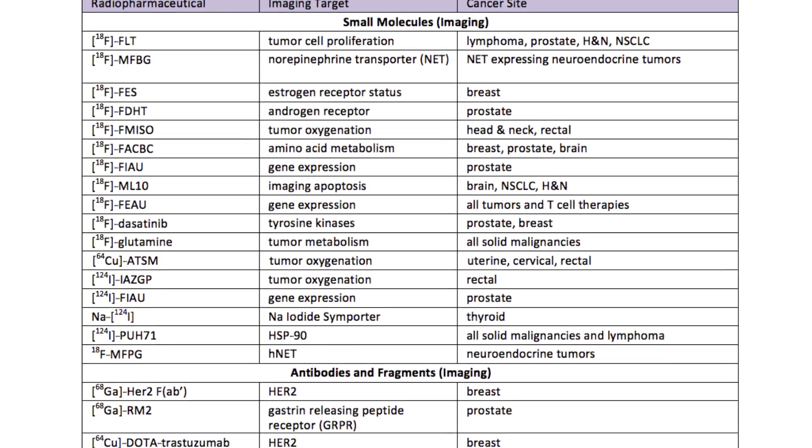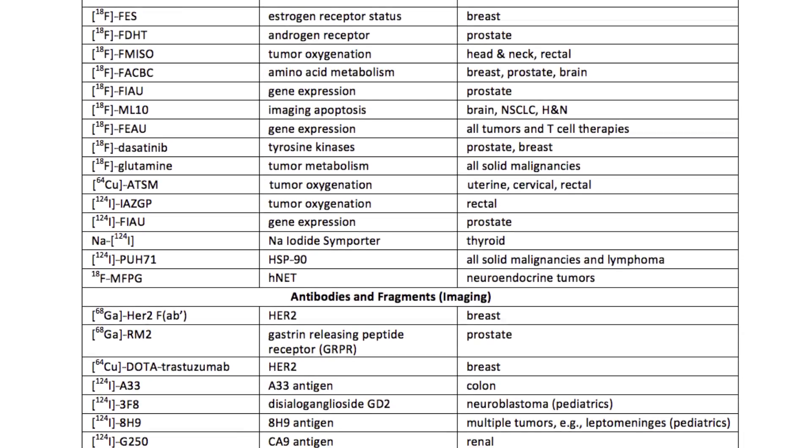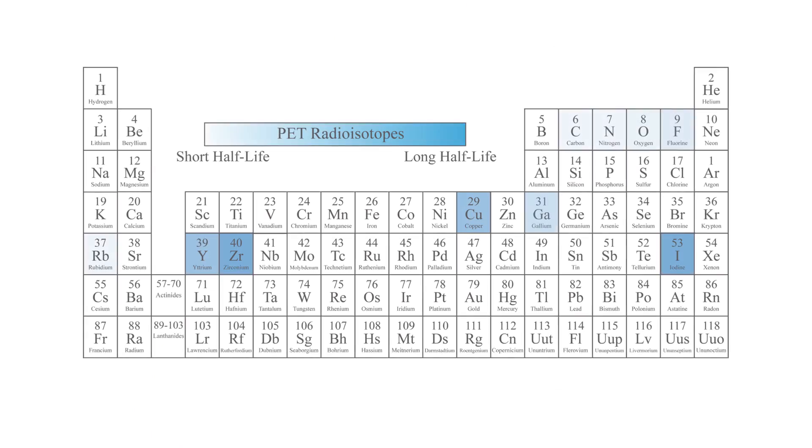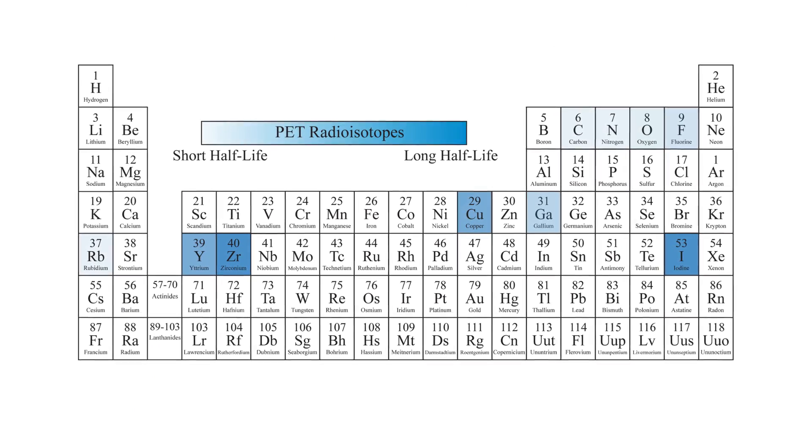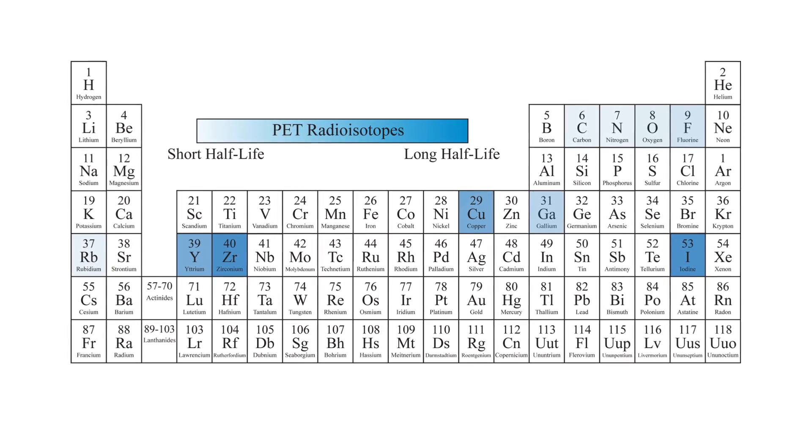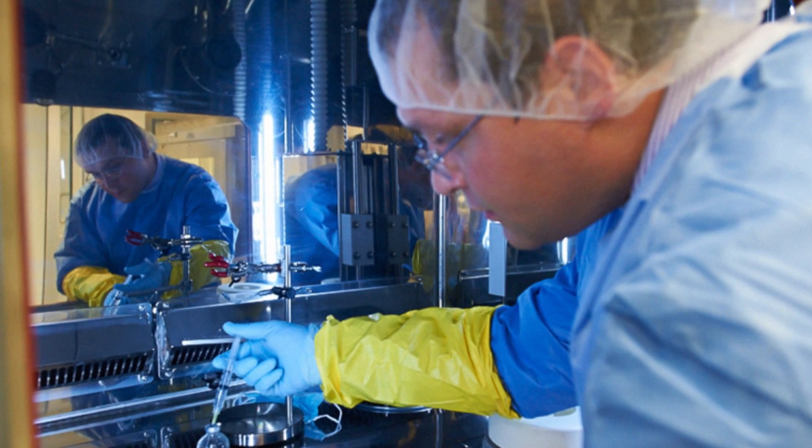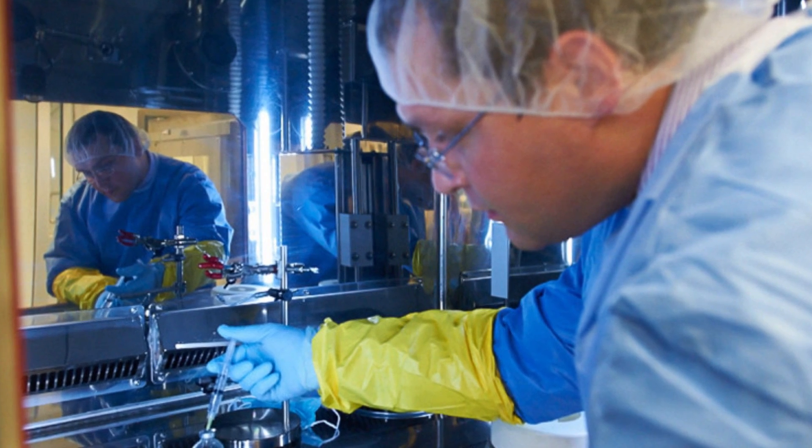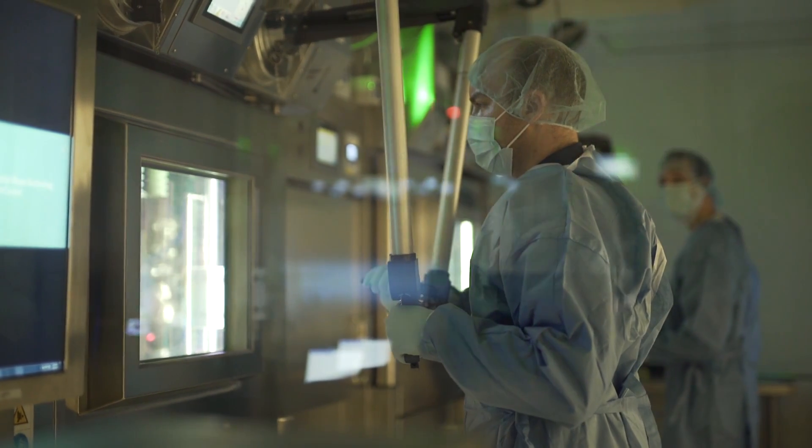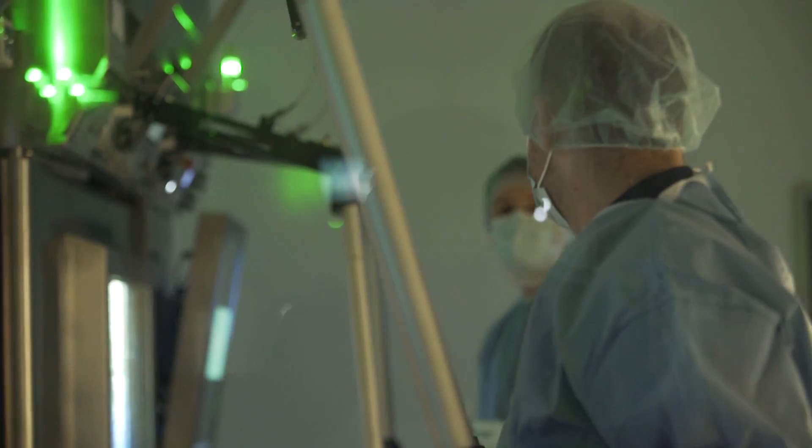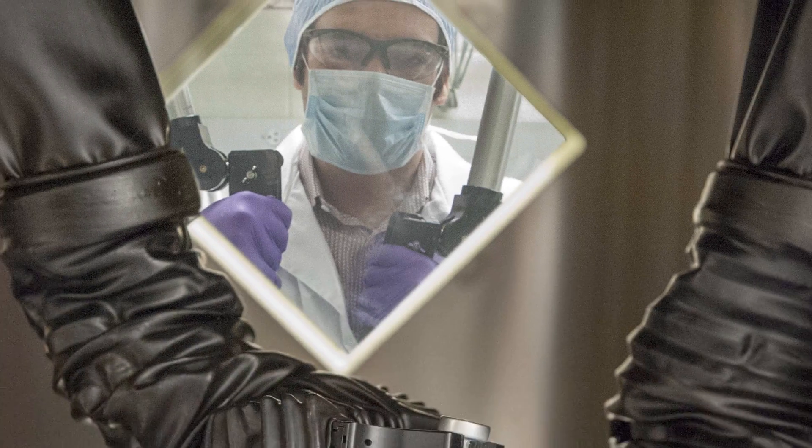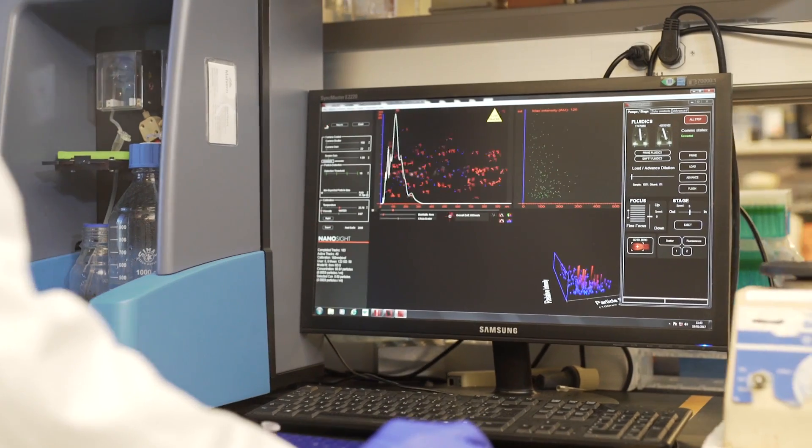We have two cyclotrons currently. We produce about 30 different compounds right now, probably split up half biologics and half small molecules. On our two cyclotrons, we're able to produce the traditional PET radionuclides, short-lived molecules or radionuclides that are used where gas or liquid targets are used to produce them. The main ones we make are F-18 and carbon-11. And then on the second machine where we have a solid targetry station, we're producing the longer-lived radionuclides which we usually couple to proteins and biologic molecules. And those are yttrium-89 and I-124.